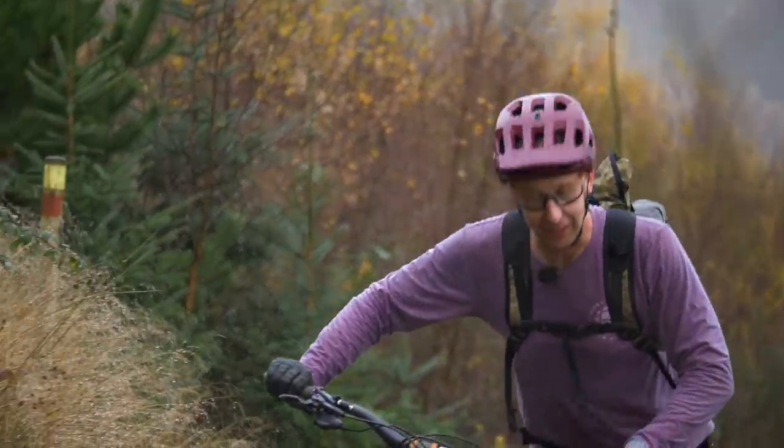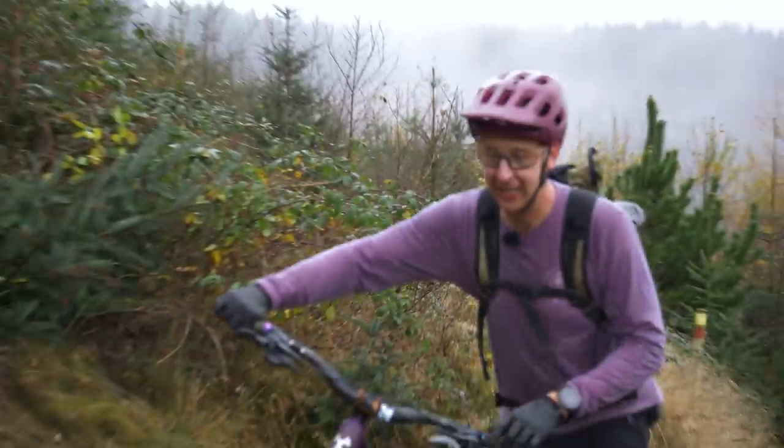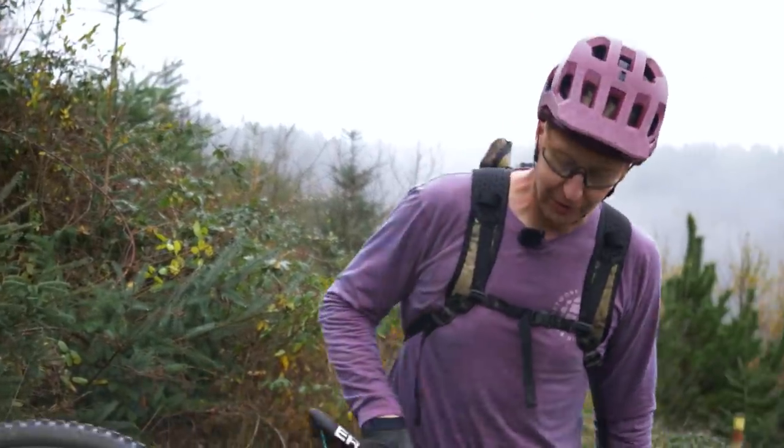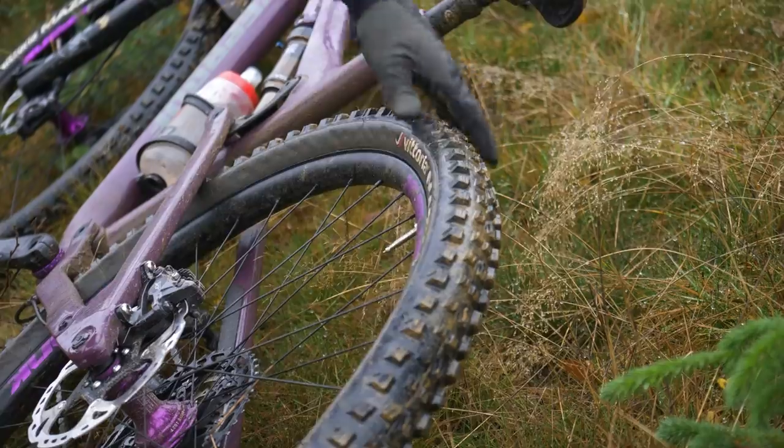Is it strange that I feel delighted I got a puncture? But I shouldn't really, because you will always end up getting punctures with inner tubes at a really bad place on the ride, where you've got the most amount of mud, or even worse, cow s**t, dog s**t on your tyres. Happened to me the other day. Literally rode through cow s**t, got a puncture. But, right, let's get this one changed, shall we?